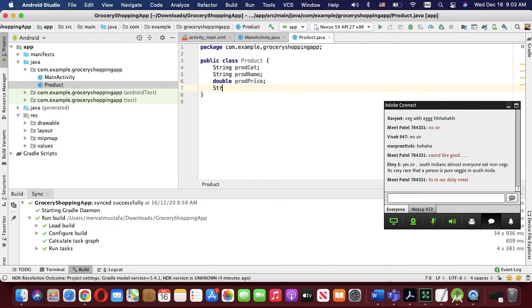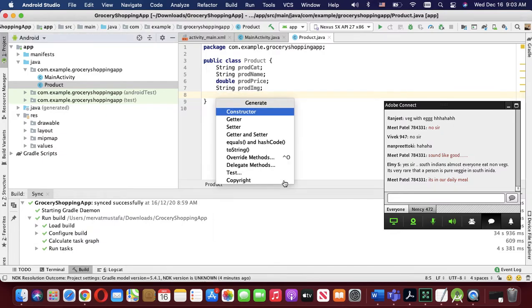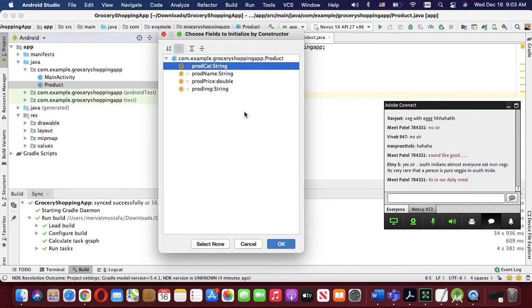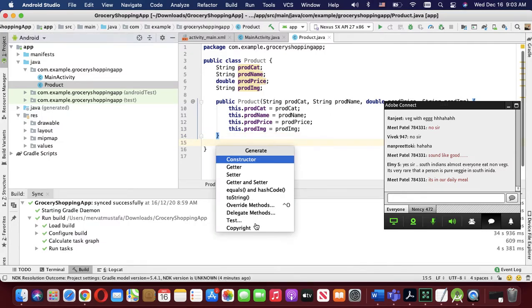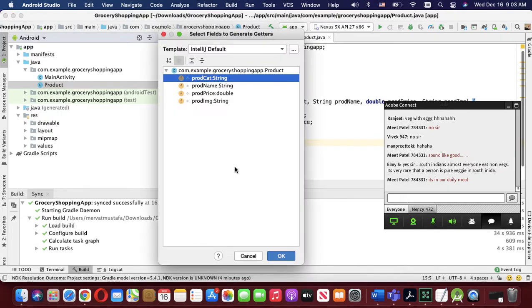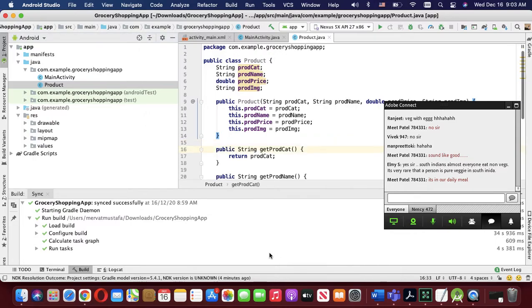It has image, so string prod img. Generate constructor, all of them, and generate getter, all of them. Fine.